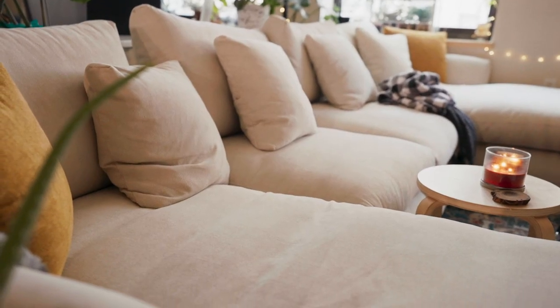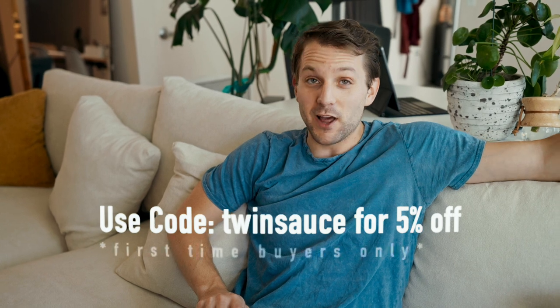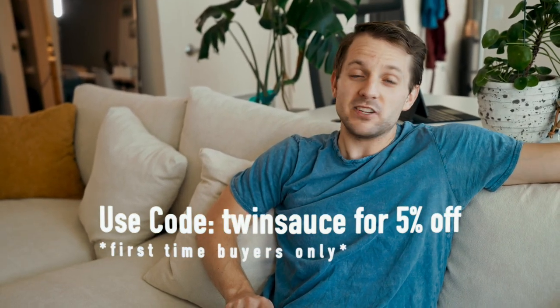That's our review of the Feather Sectional. If you are looking at purchasing either a Feather Sectional or anything from Value Furniture, be sure to use the code TWINTOPS for 5% off. They're there to help you save money — we'd love to help you save money. So if you're ordering from them, check their deals page — they always are having deals going on. Check our Instagram for updates on different sales as well. Thanks so much for watching. We really appreciate this partnership with Value and look forward to future collaborations. Love you guys. Talk to you later. Don't die. Bye.